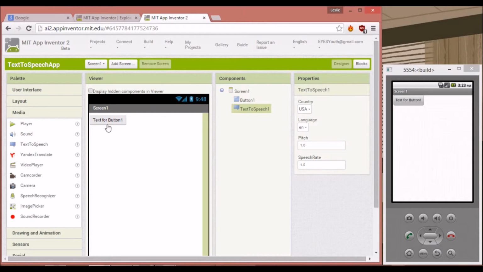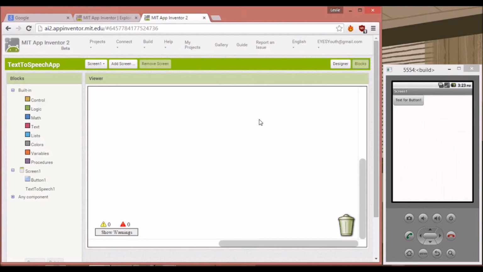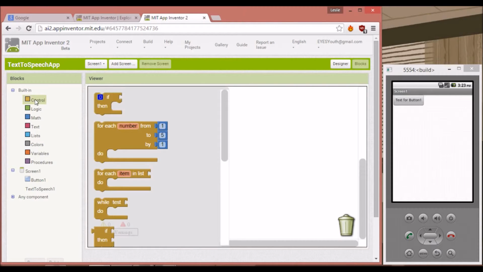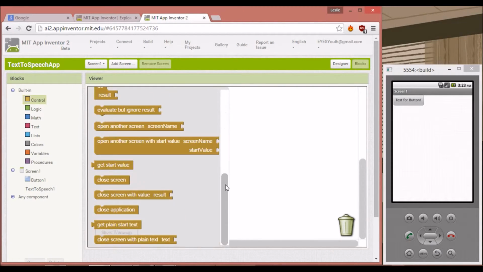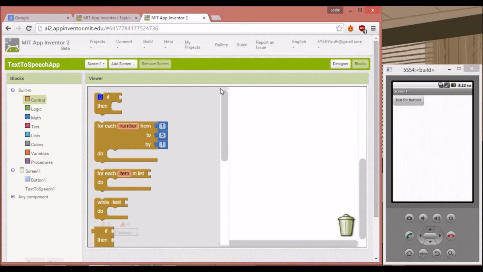So we talked about the designer window. The second part of the MIT App Inventor is the blocks editor window. So this is where we actually program our app. This is where we give the components things to do, what to say, how to react when someone clicks it, and you'll see that very soon. And how programming the app works is using blocks coding. So you don't really need to know how to write any particular piece of code. You just need to know how the blocks work.